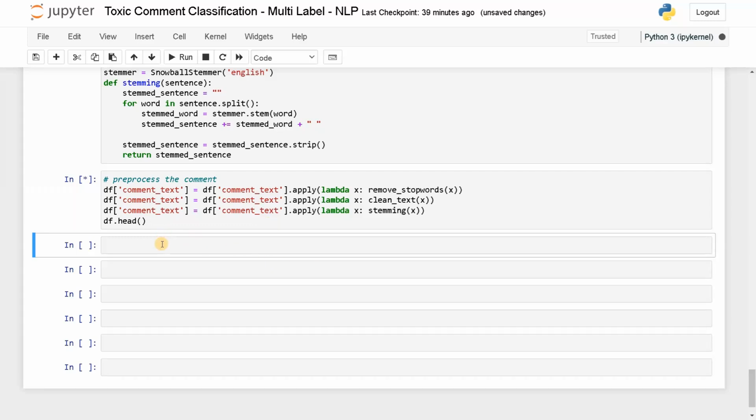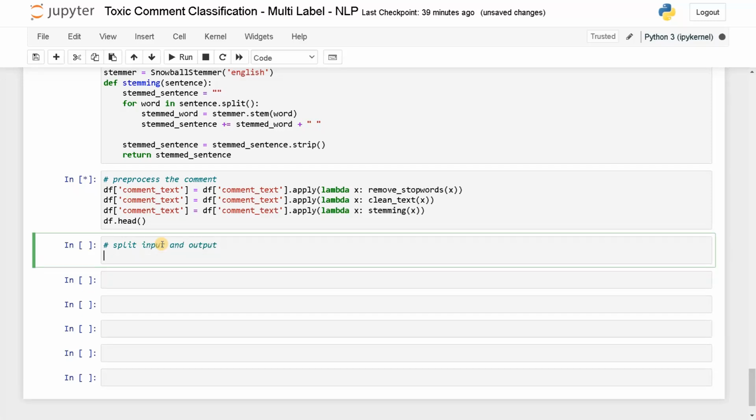After this we have to split the input and output, which is x equals df of comment_text, y is df.drop. I'm going to drop comment_text because the rest of them are the labels. So comment_text, I will drop it, axis equals 1.